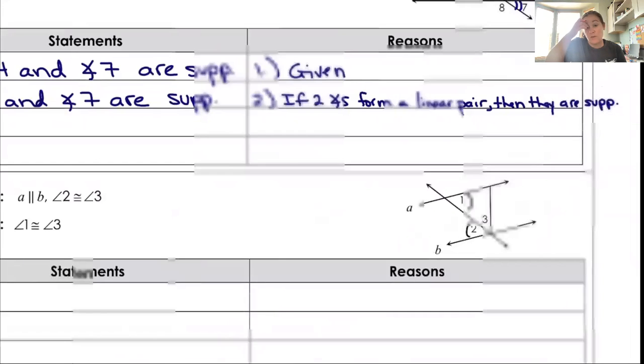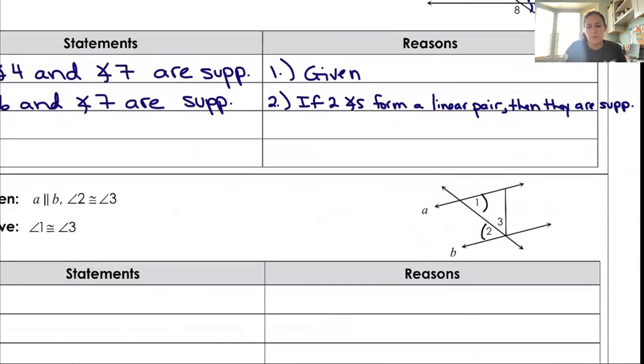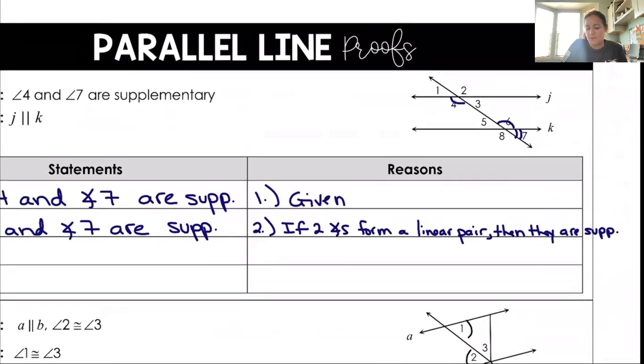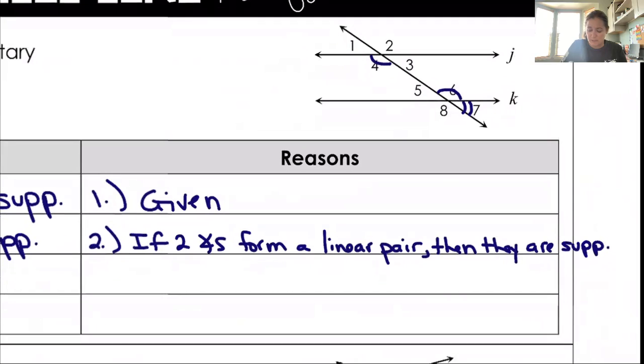Now, of course, this is where if I had done the problem, I would have probably stated in the step above, if I had an extra space, that 6 and 7 are a linear pair, so that I could then, in fact, use this linear pair here. At this point, we're just assuming they're a linear pair, and that is something you can assume from a diagram. You can assume that you have a straight angle, and so you can assume linear pairs. You cannot assume right angles, so keep that in mind.